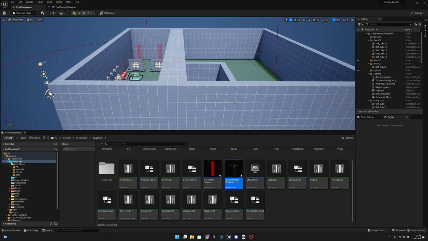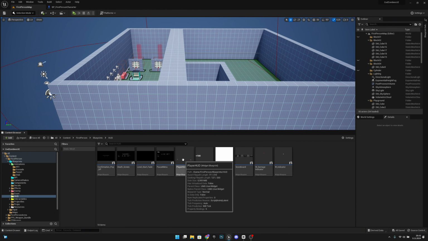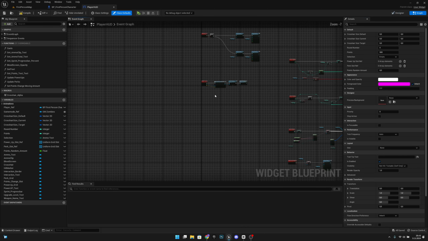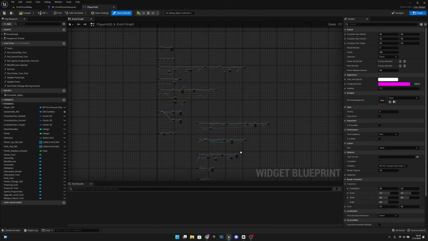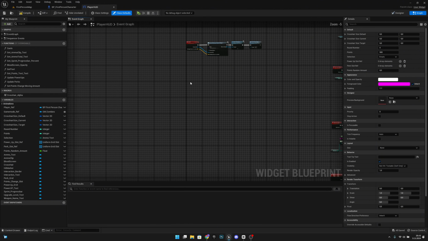Let's go to the first person map, to the HUD, and to the player HUD here. On the player HUD, let's go to the graph and find some empty space. It's not actually looking good, I want to clean this later on.